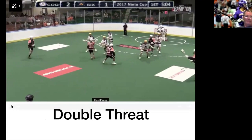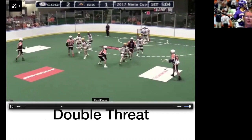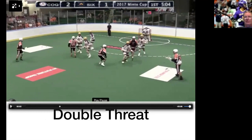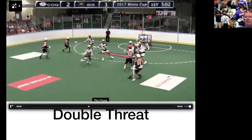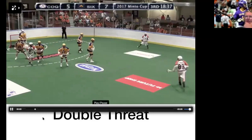Personal discovery. When you go from a double threat position to a triple threat, you draw sticks, and it becomes incredibly easy to face dodge people. So you're seeing here, there's a double threat, he's reading the pick, the switch comes over, he gets in immediately into his triple threat, and then he sets himself up for his windup. For some reason, when you go from double threat to triple threat, it makes the defense jump.